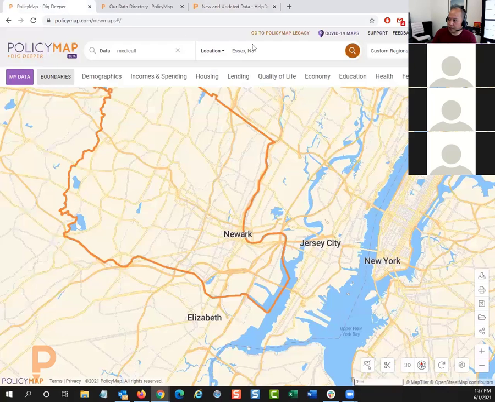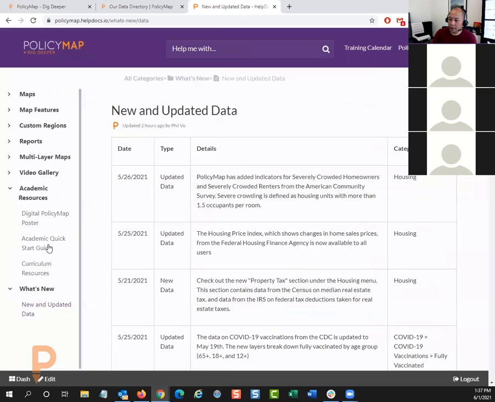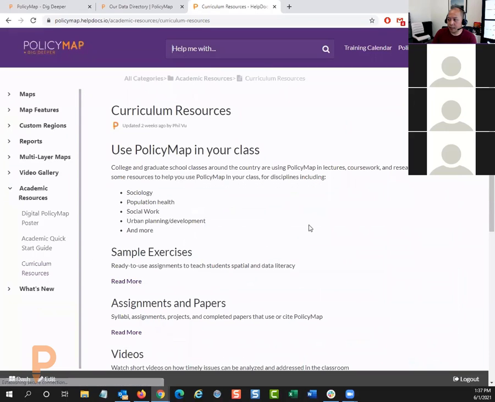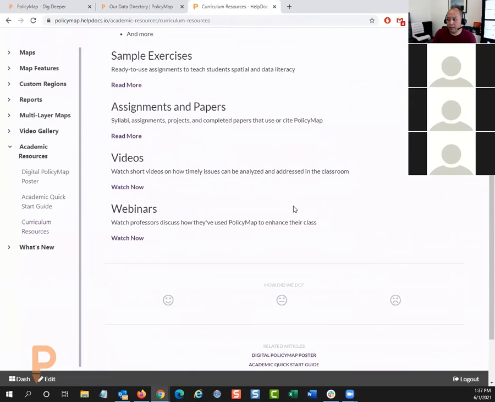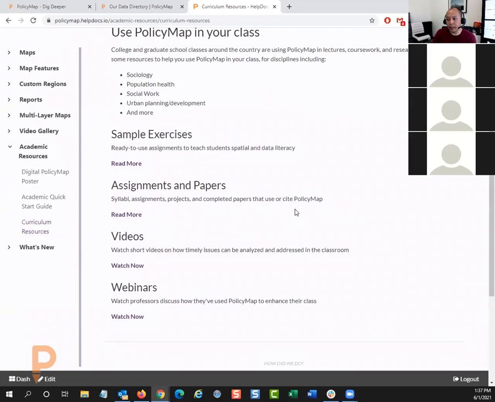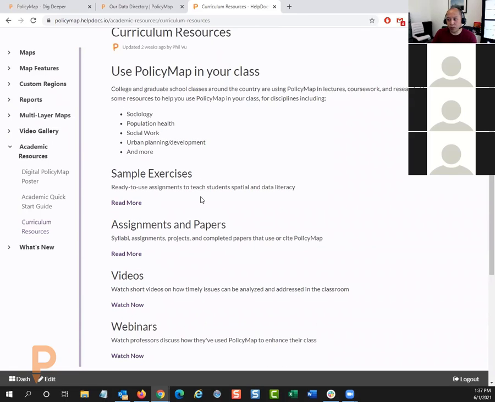Yeah, and then this resource, we have a pretty good resource from the support page. So again, this is from this link up here. And from this, we have a couple of things like some quick guides, but this is the curriculum page that we have been curating for other professors that have published some of the classworks that use PolicyMap. So if you ever wanted to access, this is all available here as well. Wonderful.